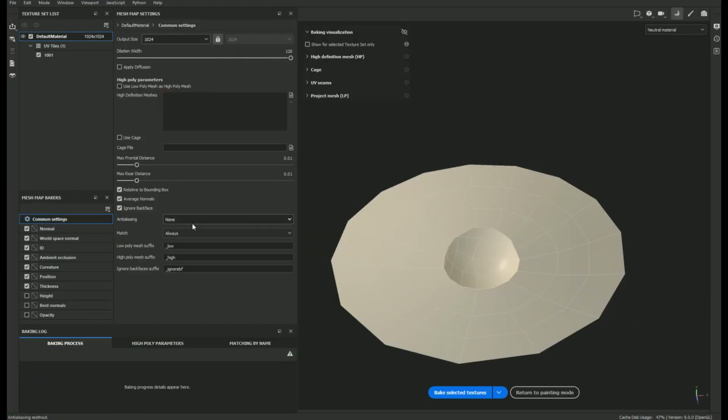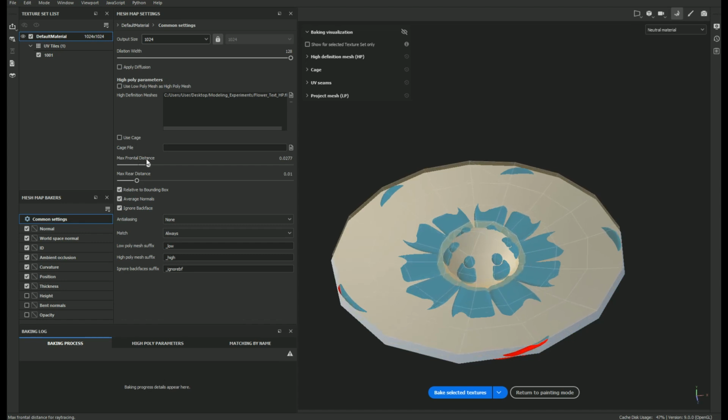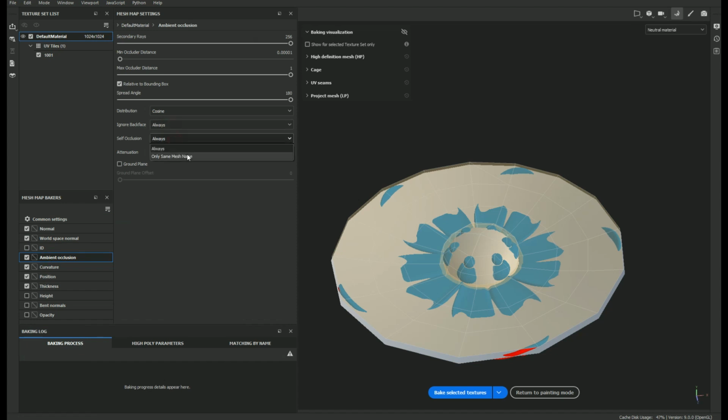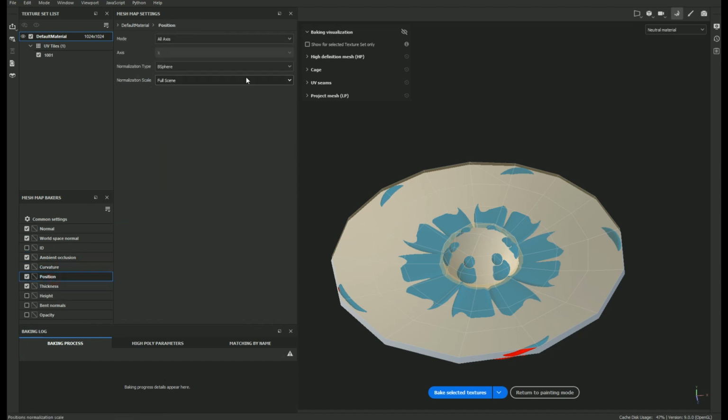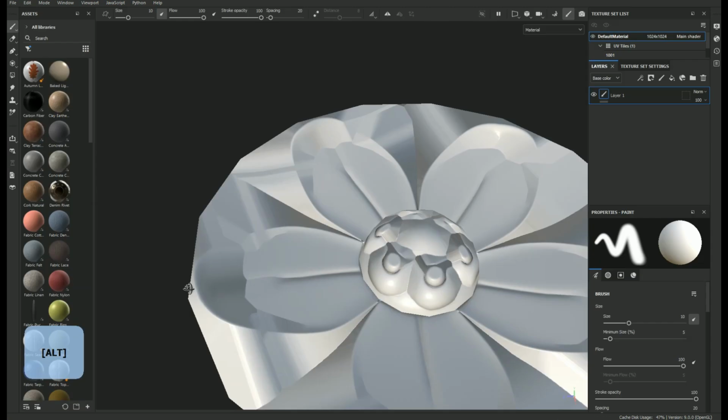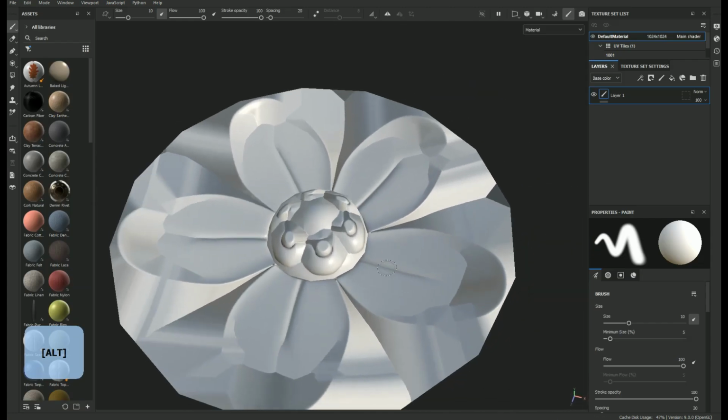Then I perform a test bake. I use a 1K as a UV map, my subsampling is set to 16. I disable the ID section and set the highest possible amount of rays on all tabs. I move my distance sliders a bit till I don't see some red elements. It doesn't guarantee anything, and normally you have to do several bakes with different settings before you actually get a decent one.